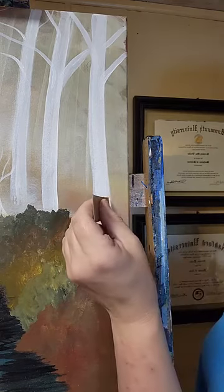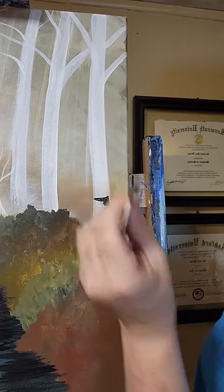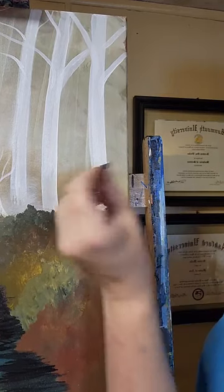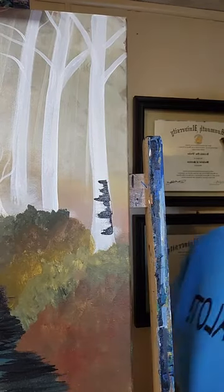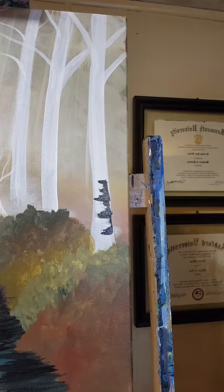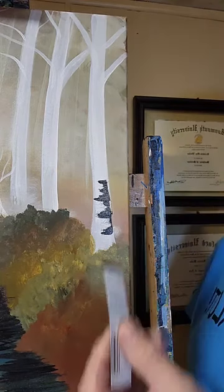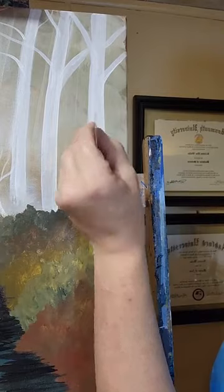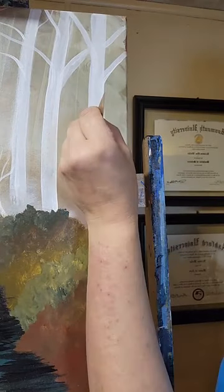Check that out. You see that? Look at that. Tell me that's not the coolest thing you ever seen. Now, use a little self-control because I want to do my whole tree now. Just doing that to it. Gonna get some more black paint. I'm gonna move up here. Again, curving my line a little bit.